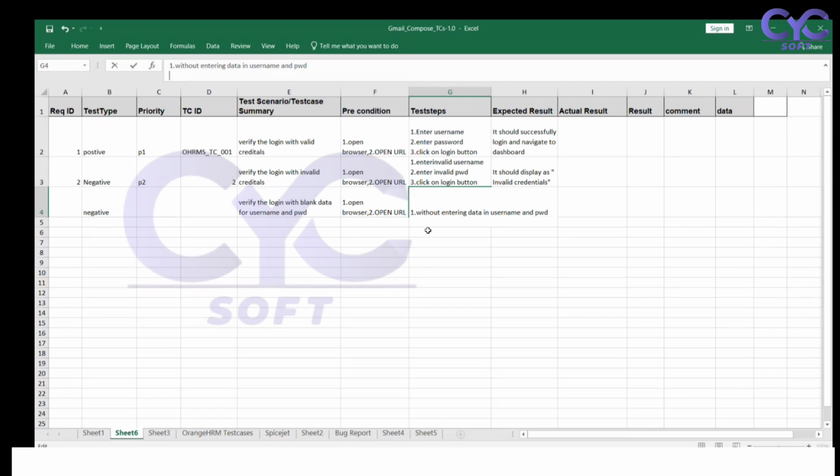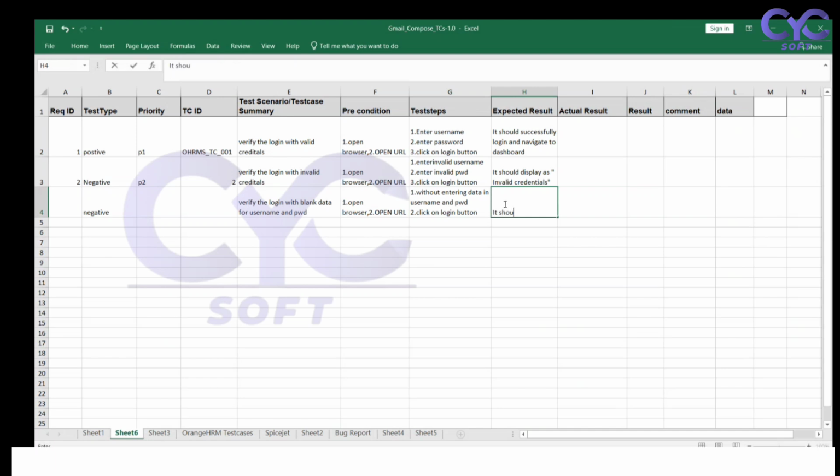In the second step, if you click on the login button, what should it do?